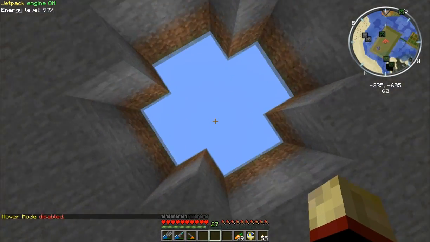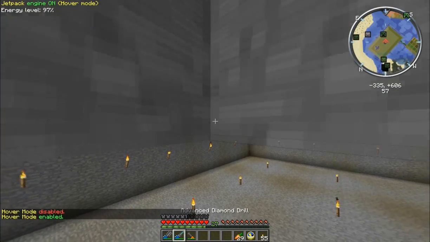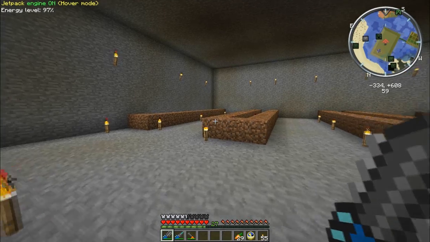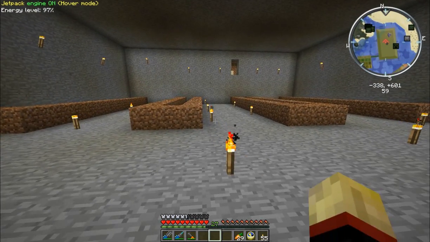So, I just have a hole in the middle of the room here to allow you to... whoops. Oh, what am I doing? Fly! Fly, I say! Fly, you fools! Yeah, so I have a hole in the middle of the floor there. That'll hopefully be a convenient way to travel up and down. And just depend on the jetpack, really. I'm not going to put anything else here.